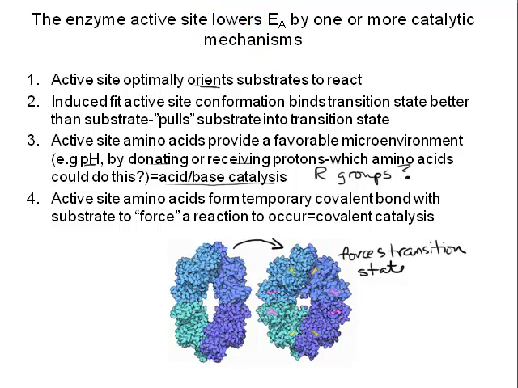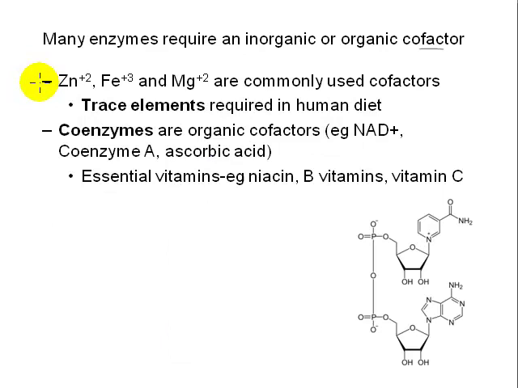Another thing that we should recognize about enzymes is that often a partner is required by the enzyme in order to catalyze the reaction. This partner is referred to as a cofactor if it's inorganic, or a coenzyme if it's an organic compound. Zinc, iron, and magnesium are commonly used as cofactors for various enzymes, and their specific role in catalysis once again is going to depend on the specific enzyme and substrate, but often it's their positive charge that's being used to stabilize negatively charged substrates or functional groups. And because they can exist in different oxidation states, they also sometimes participate in redox reactions, accepting and donating electrons.